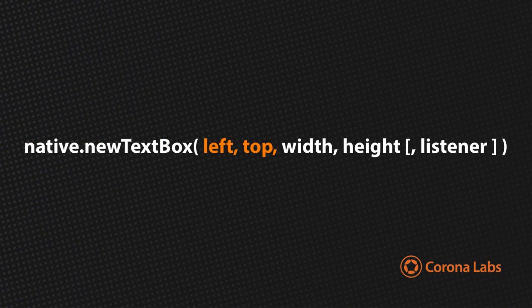Left and top are the required number values that represent the XY coordinates that correspond to the top left corner of the text box. Width and height are required number values that represent the width and height, or size, of the text box. Listener is an optional handler function to respond to keyboard events.